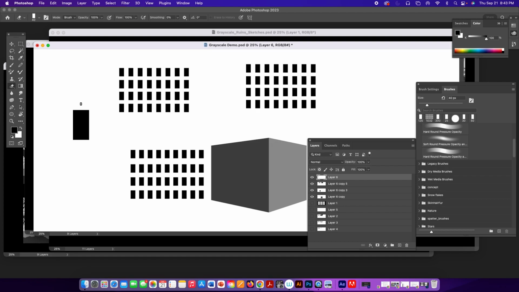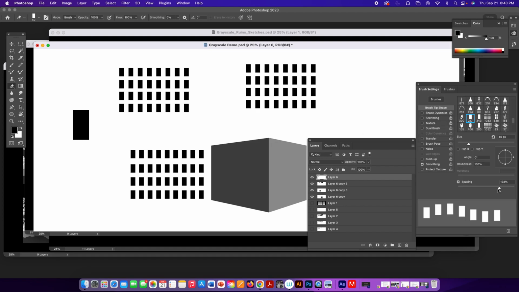Okay, so what we can do is take our brush settings, make that a little smaller here, and hold down the shift key. Whoops. As we do that, there we go. I'm just trying to get centered there.